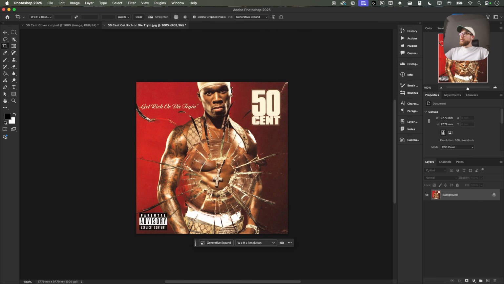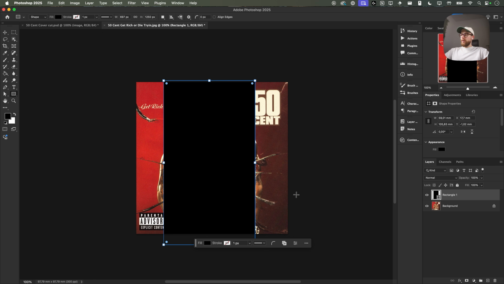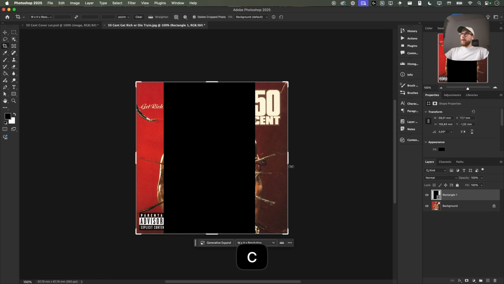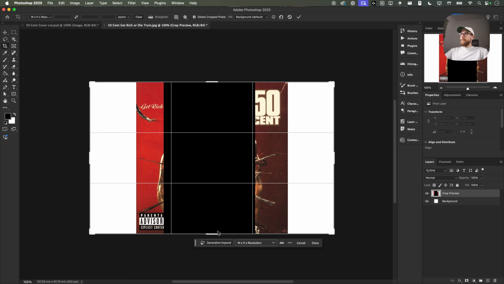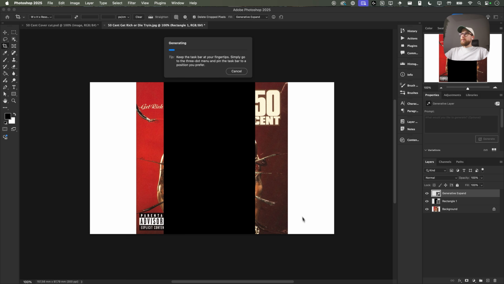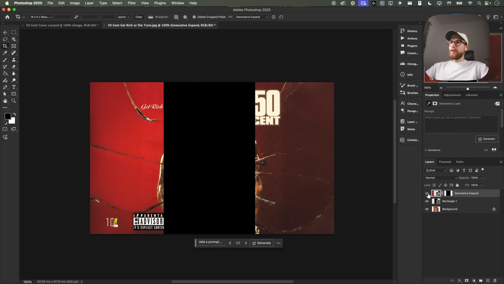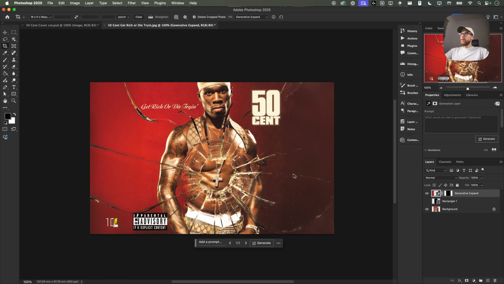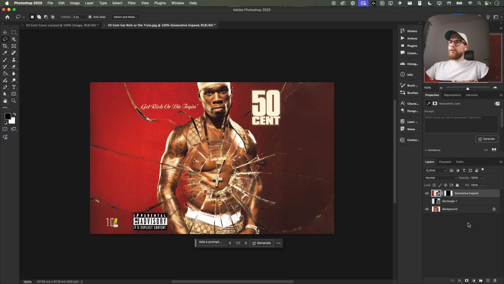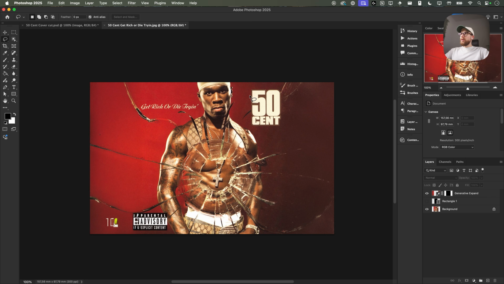And to get around this, because there's a body in here and it goes against the guidelines of Photoshop, you can just drag out something like this, right? And now you can stretch it out. Generative expand. Now you can see it did it already, right? You can remove this. Of course, it's a bit dirty, whatever it does right there, but you can now go in and do the same again.